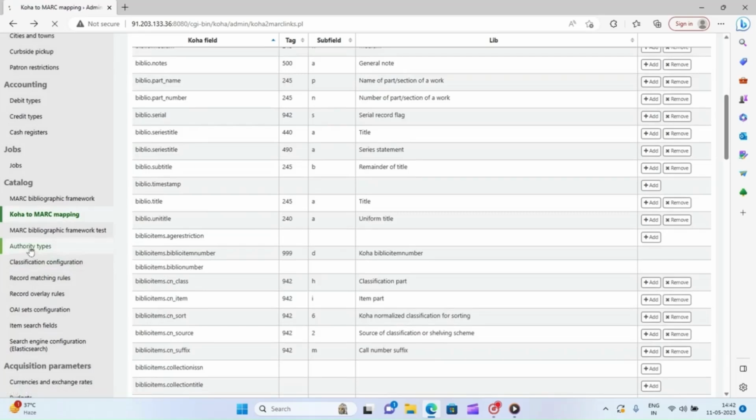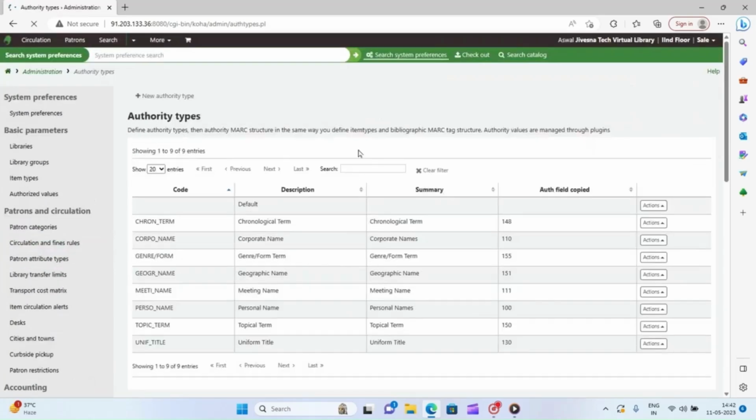Authority types. Authority records provide authorized information on the name, subject, series and classification. Like this, personal name 100 field. You can edit, delete and see the MARC structure here.